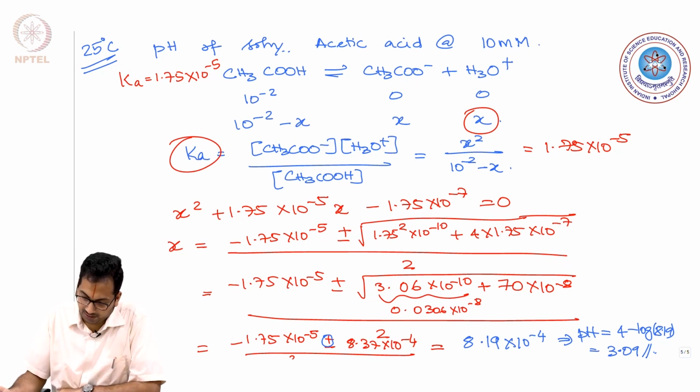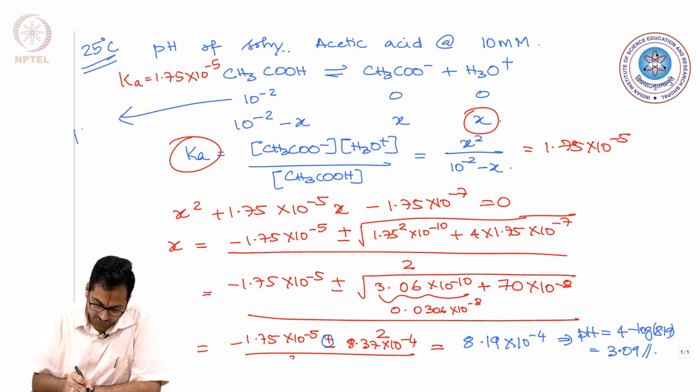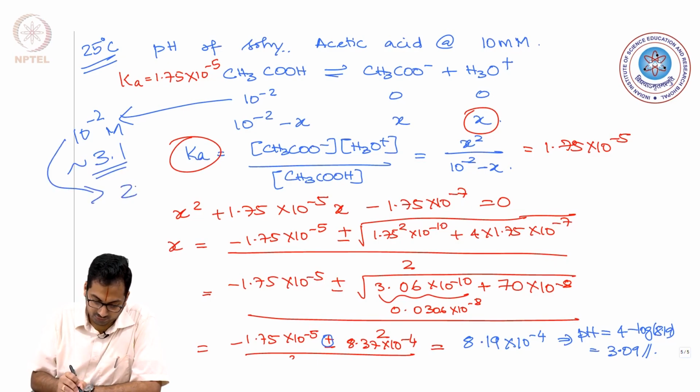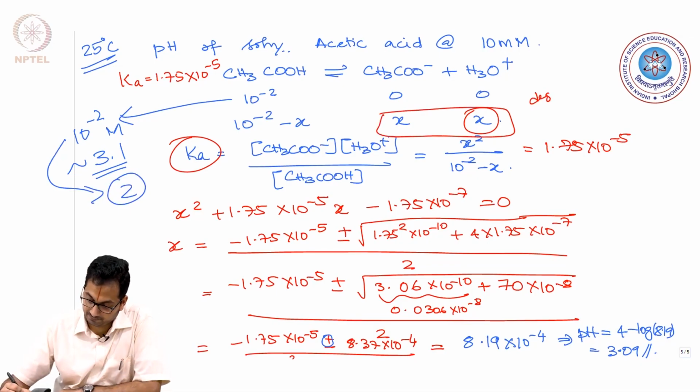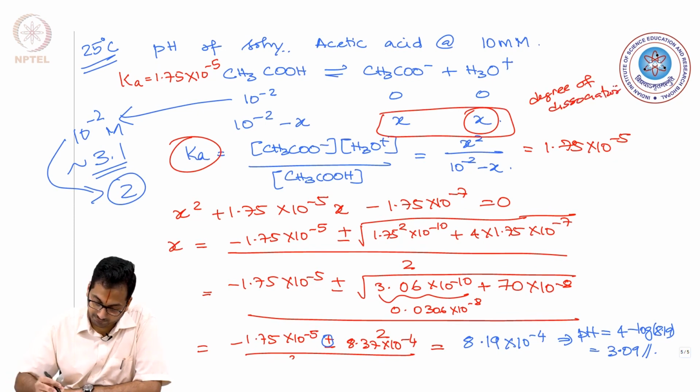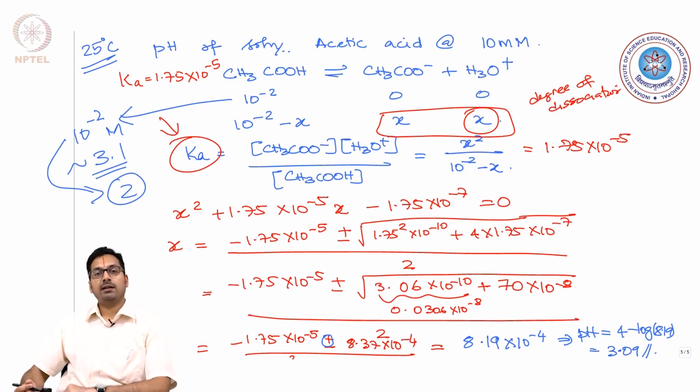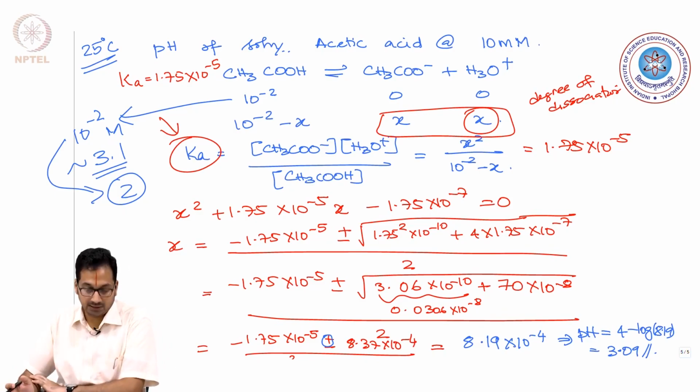So what we are able to realize here is that if you take a weak acid, although we are taking 10 power minus 2 molar, you finally end up with a pH of 3.09, about 3.1 units. Had you taken a strong acid, you would have been at a pH of 2. So this clearly indicates the degree of dissociation. It's given by the parameter Ka, which makes you understand why the pH of weak acids would end up to be a little higher at a given concentration compared to a strong acid.